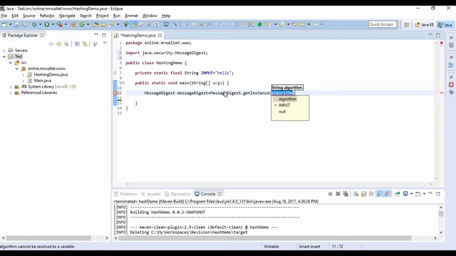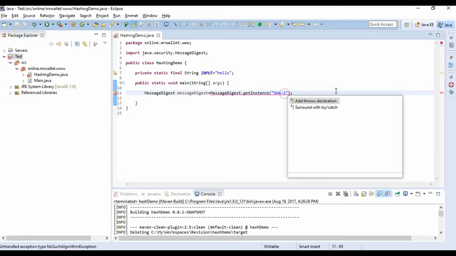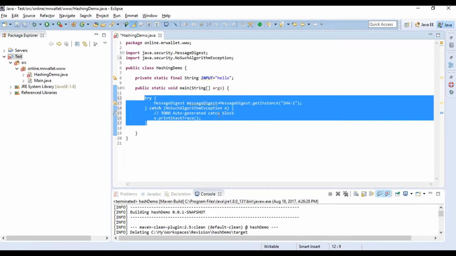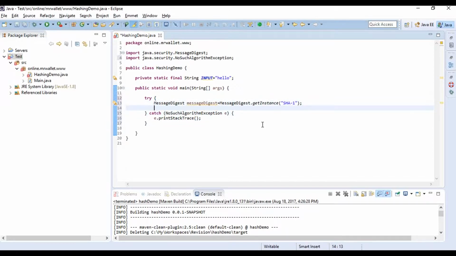This is like message hashing, hashing of a message. In this parameter, we need to define what kind of algorithm we are going to use here. It's kind of weird that there's no enum or constants already defined in the message digest class for the algorithm, because we need to manually type it here like this. This can be pretty error prone, so it will throw an exception. Better keep it in a try catch block. If the algorithm which you are mentioning right over here is not one found in the standards, it will throw a no such algorithm exception.